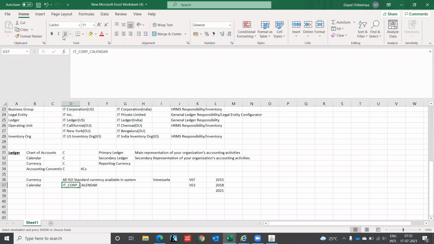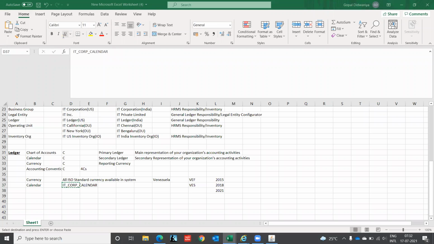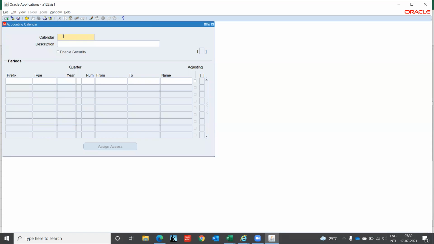We decided IT Corporation calendar, monthly.